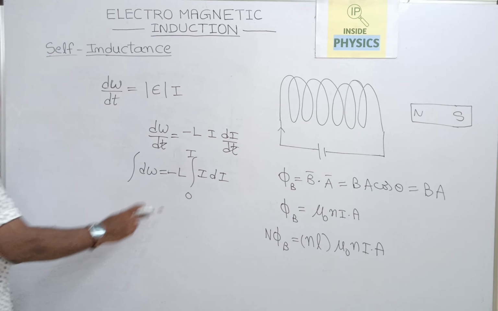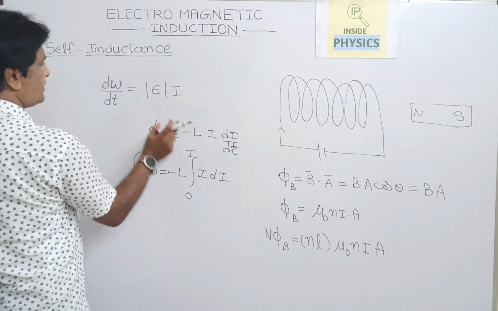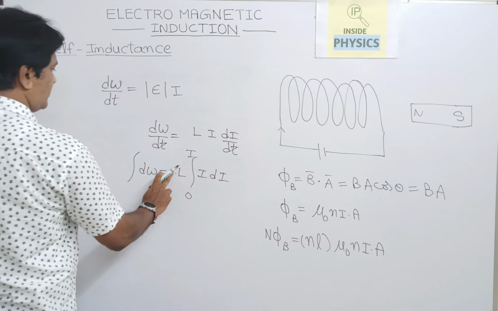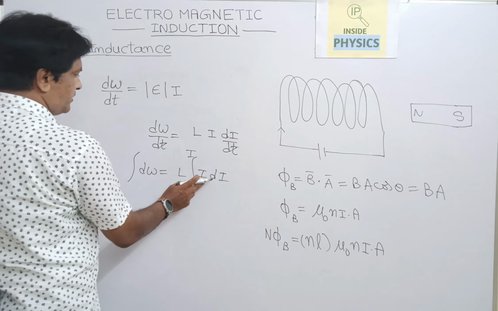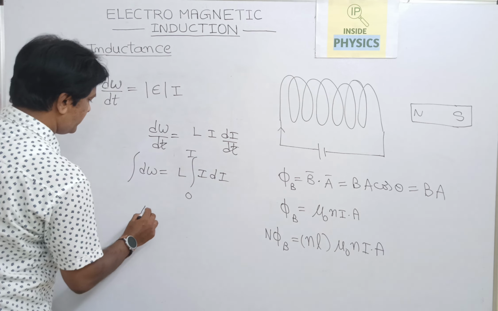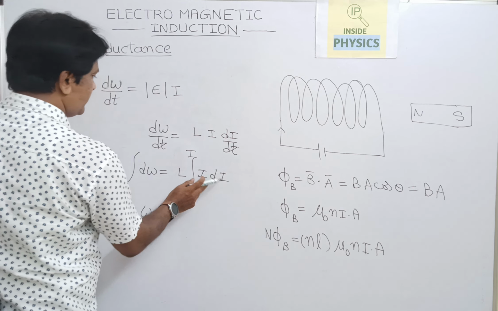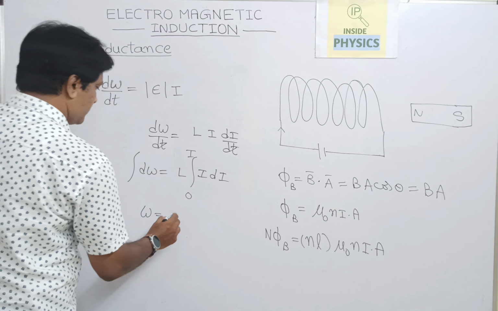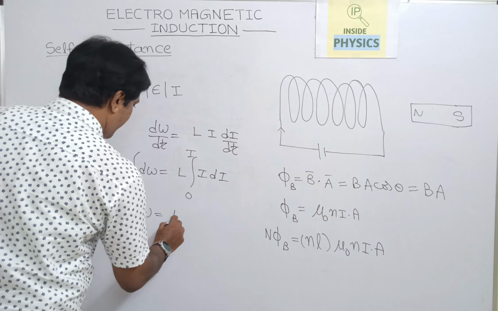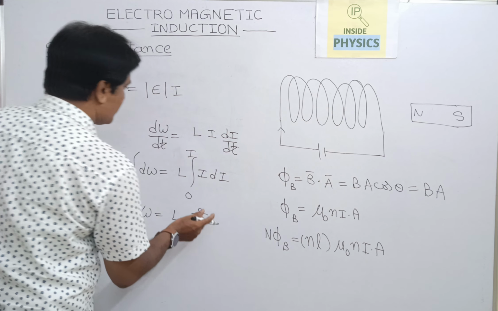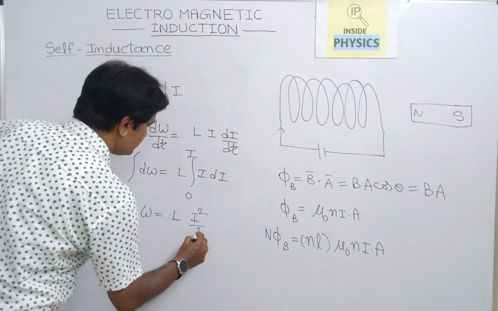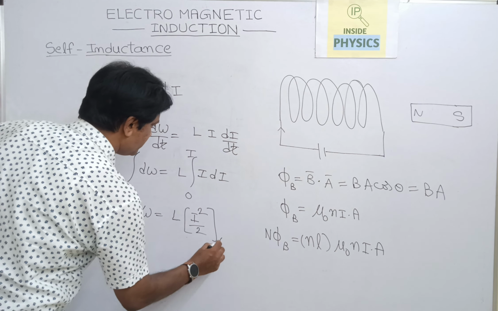So this minus we are not considering, because we are only considering the value of the EMF. So there is no representation for the direction, as the work done is a scalar. Here, if you observe this, the representation will come out as I di, and this comes out to be L I square by 2, between the limits 0 to I.